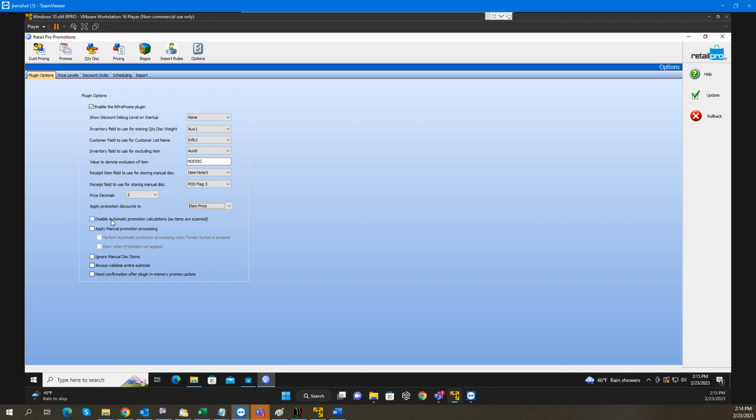This down here, this disable automatic promotions, is for people that have a lot of items on their promo, right? If they have a lot of items, what happens is it evaluates the promos as you scan them. And now, most of the time, we love that. We all love real-time discounting. I mean, who wouldn't like that?